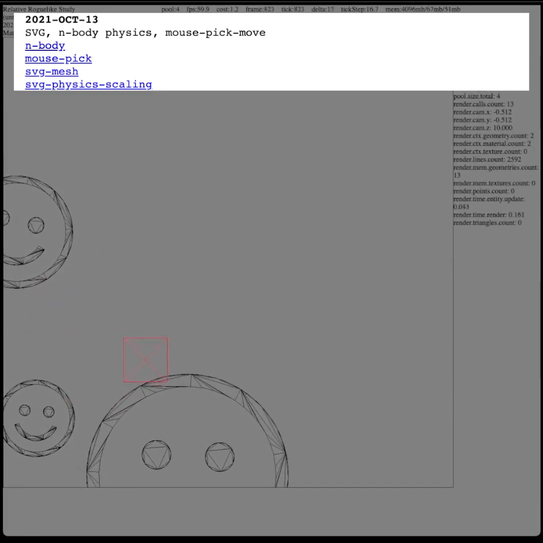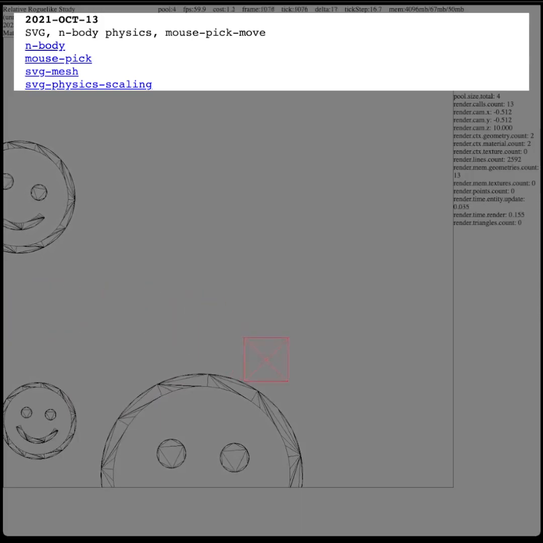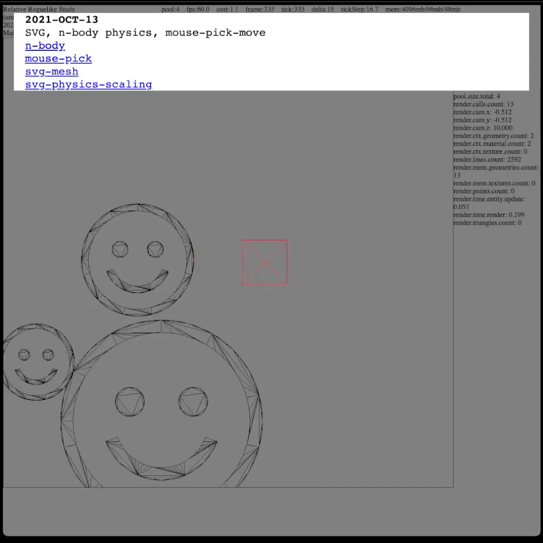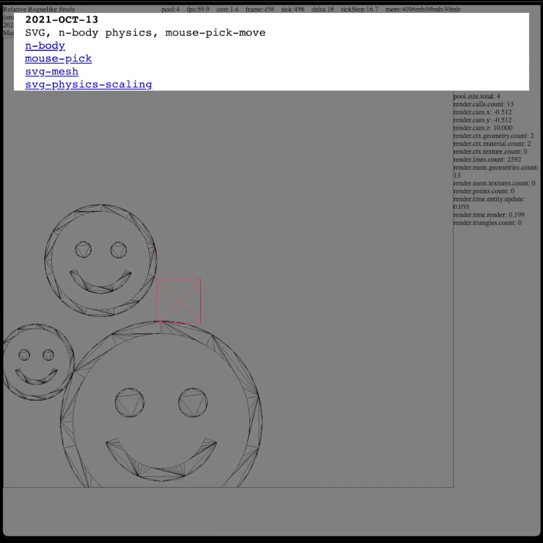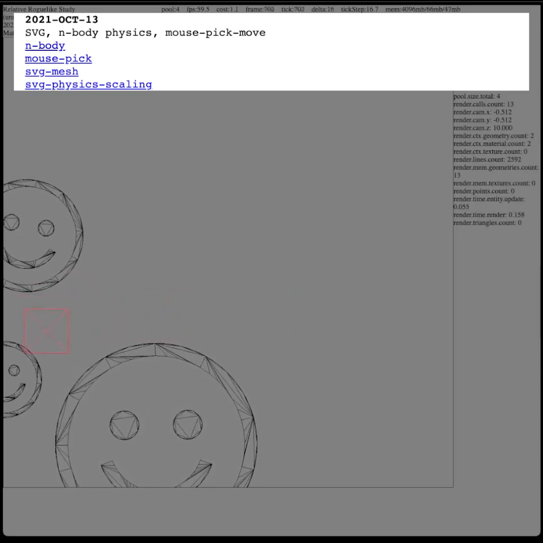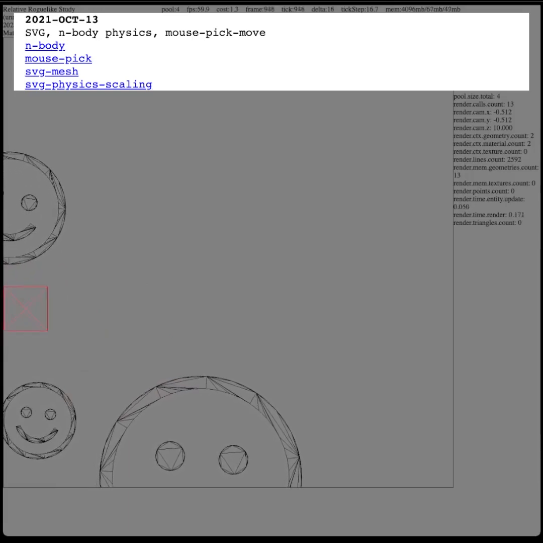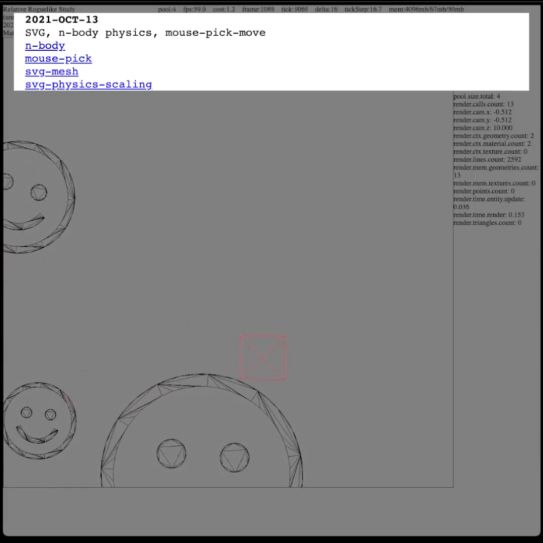Like I said, it's kind of funny that I keep running into this one particular issue. When Three.js creates its mesh for the SVG, it does it flipped Y, and the pivot point is the top left hand corner.